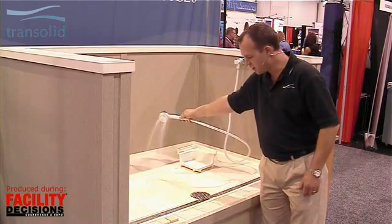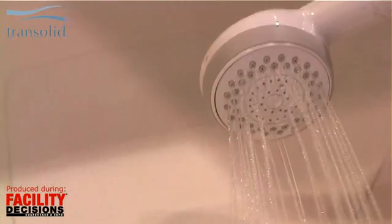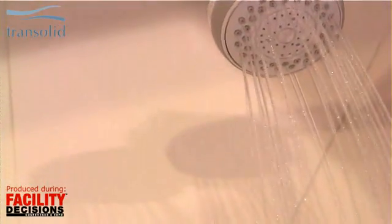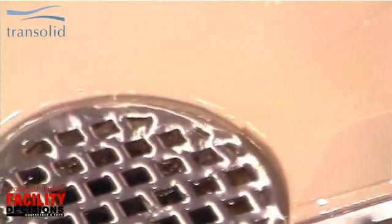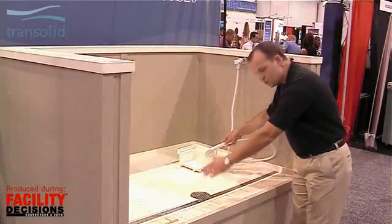As you can see, we'll have the water here, and as this water comes down the pan, we have a very low static barrier that helps contain the water, brings all the water to the drain. And even the water that gets over the top here, as you can see, goes into the trench right here and redirects all this.